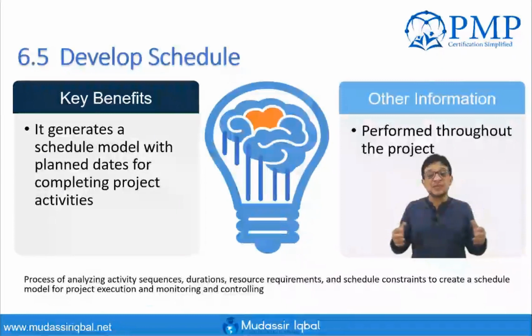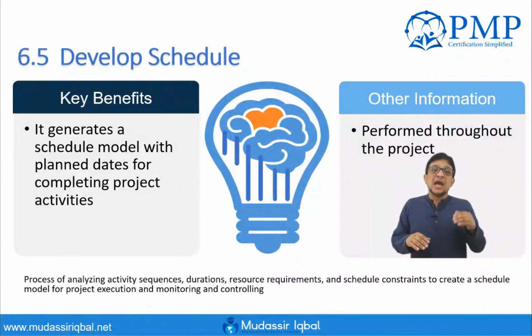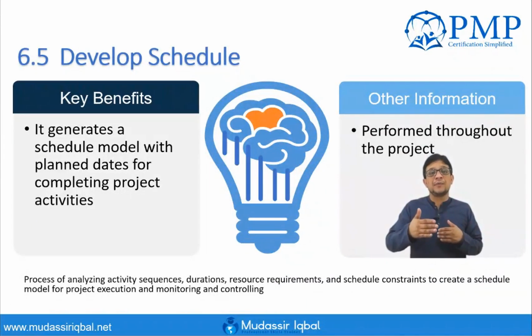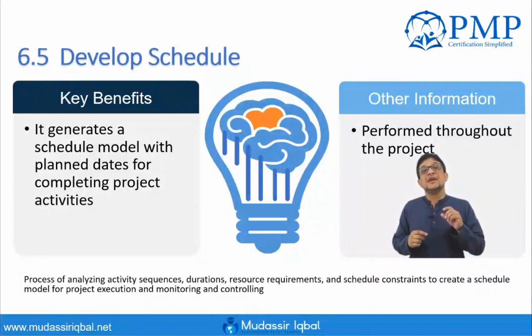It integrates all the information identified in all previous processes. Usually if you use Microsoft Project, Primavera or Monday.com, we find a Gantt chart that shows how long a project will take and how long each activity will take. So the Gantt chart identifies the start date and end date of every activity and how much time it is going to take, based on whether we are showing the project in months, days or hours. Projects with unrealistic schedules aren't likely to be approved, and obviously this is the fact of today.